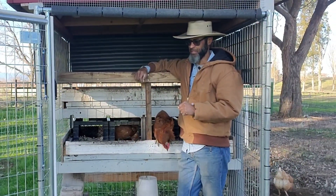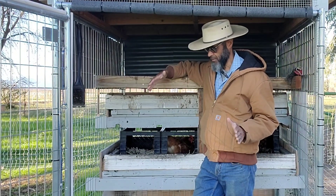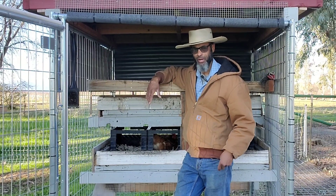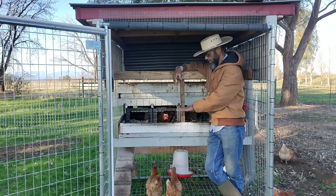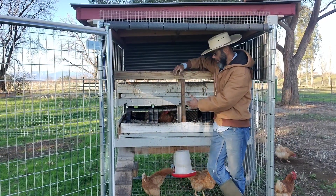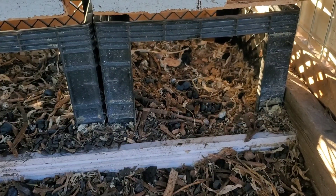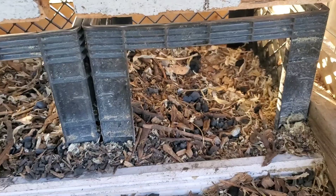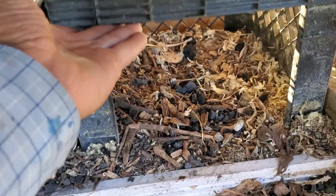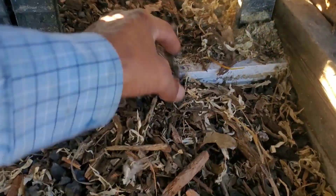What I really sought to emulate from his design was just the fact that it had a very compact footprint. The footprint of this coop is five feet by five feet, giving the hens 25 square feet of area. Above that, you've got the nesting area where I've got four boxes for the hens to lay. Above that is their roost. The nesting boxes are just milk crates that have had the fronts cut out of them — they're not fixed in, so they can be removed to clean them.